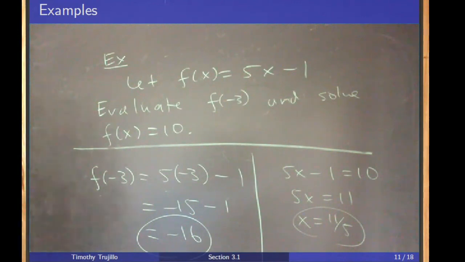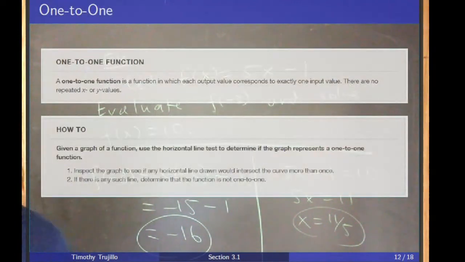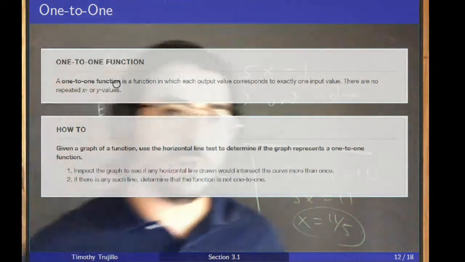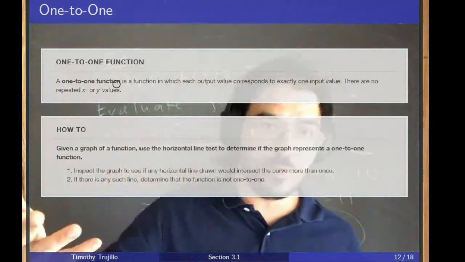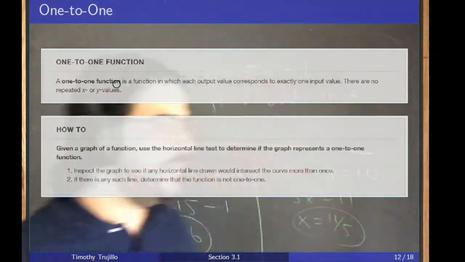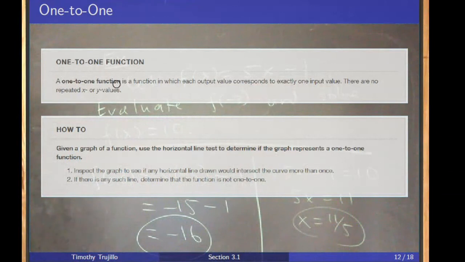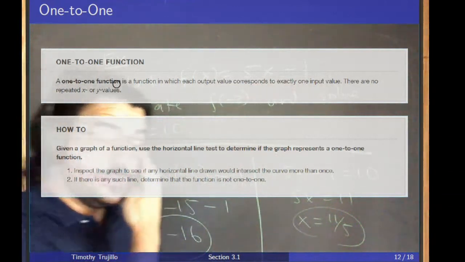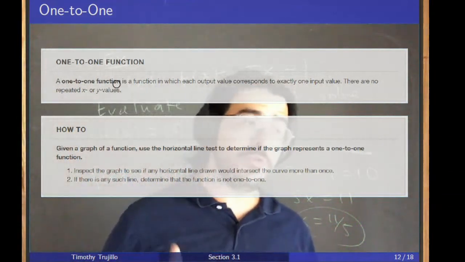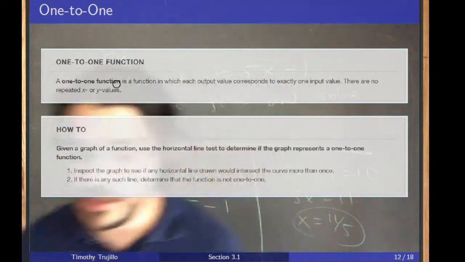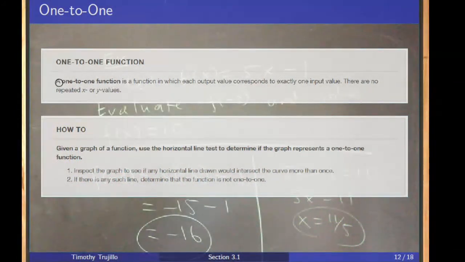And let's now finish up with talking about one-to-one, and then we'll look at our sort of library of functions that you should know the shape of. So adding on one-to-one just means that in terms of the relation, the y values don't appear more than once. So previously we were saying for a function that you can't repeat the x value in the set of ordered pairs, but if you also don't repeat the y value, you get something that's a one-to-one function.